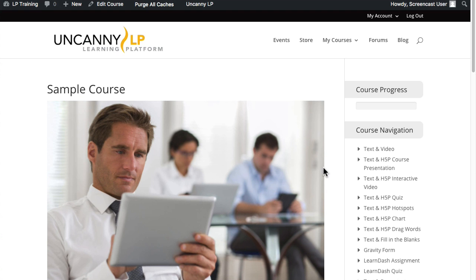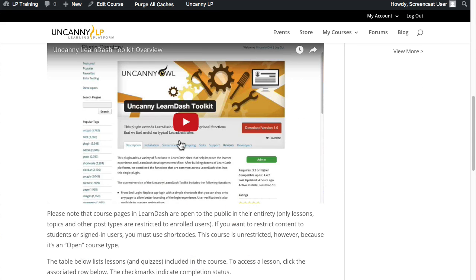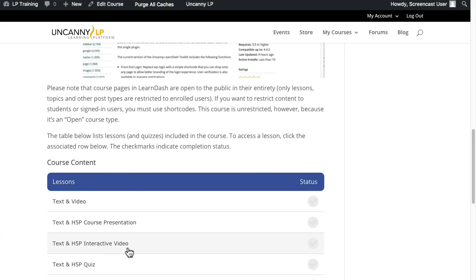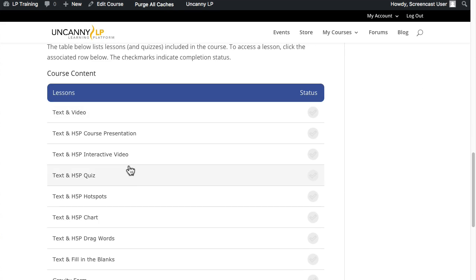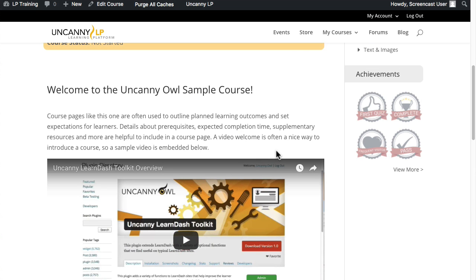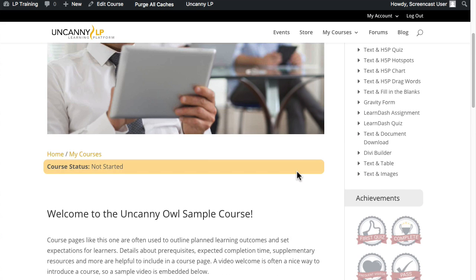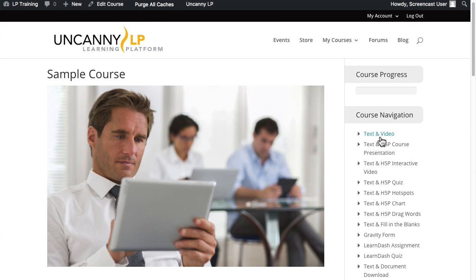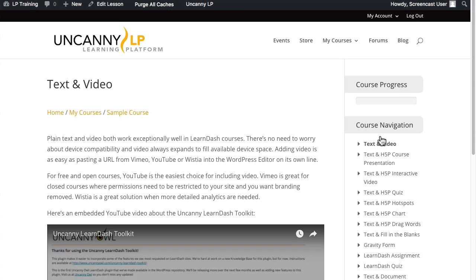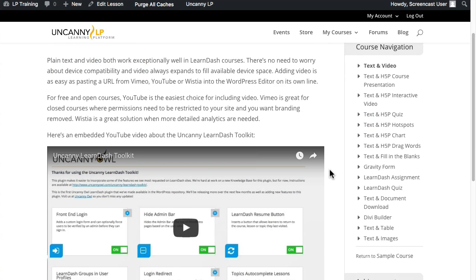So here's the sample course now. You can see that it is set up. This is the course page. Within the course page, there are these available sample lessons. To get a sense of it, it's definitely recommended that you click around and go through it as you would a regular course. Try marking the lessons as complete, go through each one.